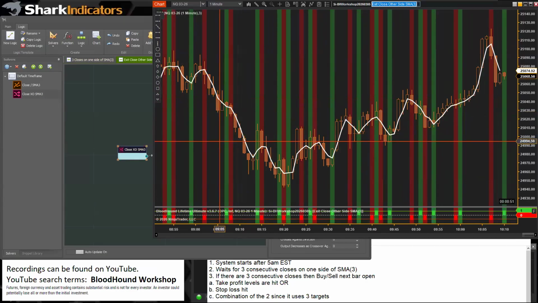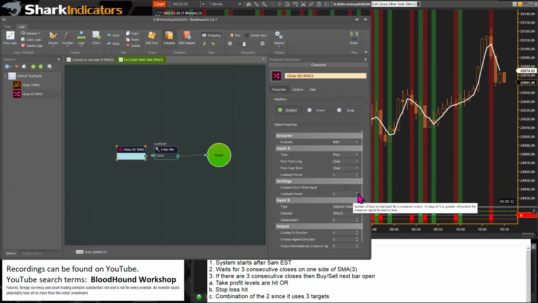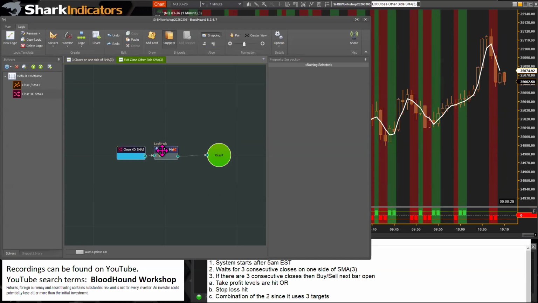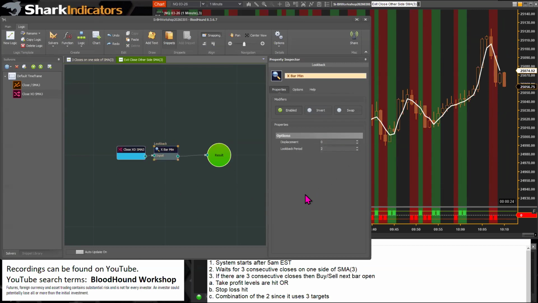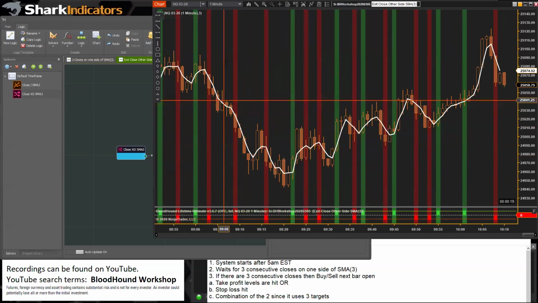Now, if we wanted to say, all right, we need 2 bars closing on the other side, then the adjustment we need to do is a little bit more complex because we're using the crossover solver. So on the crossover solver, we need to set the look back period to 2, and then also the look back node, set that period to 2. And there we have it. So we got rid of that exit signal there on that bar.